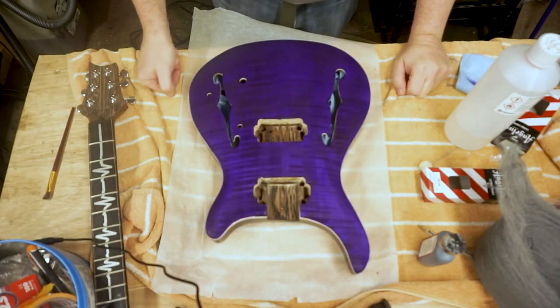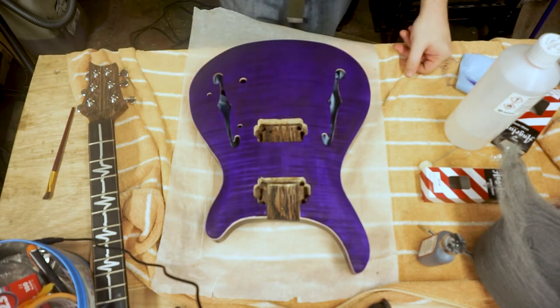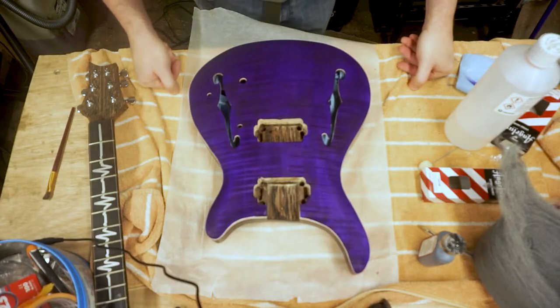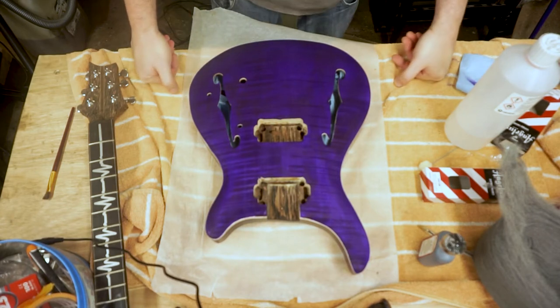Alrighty, so hopefully the camera's behaving a little bit better today. Hopefully this does look purple on screen. If not, I'll show you some pictures of how it currently looks. But yeah, that's a lovely shade of purple and I'd really like to keep it. But in the interest of experimentation, we are going to sand it back.